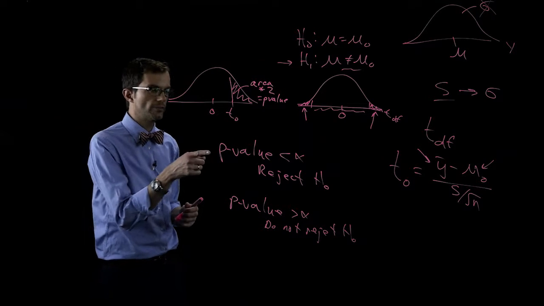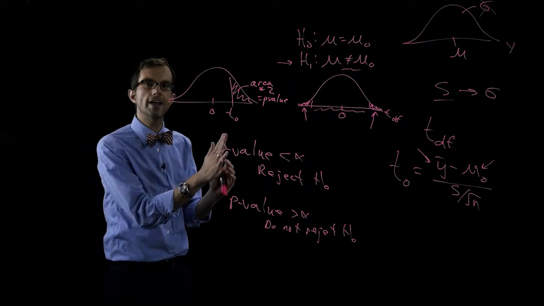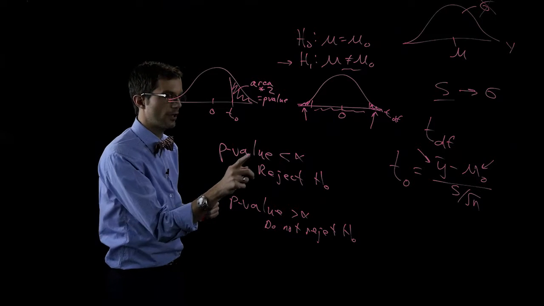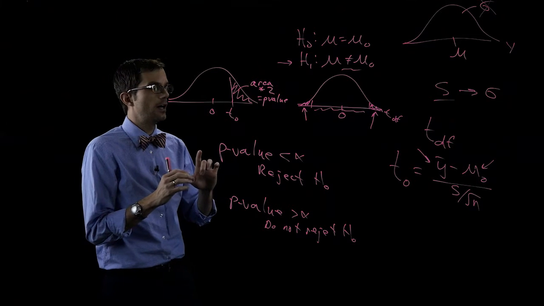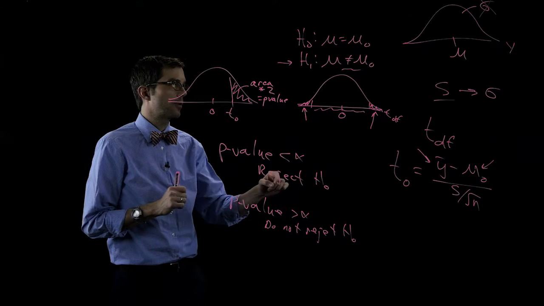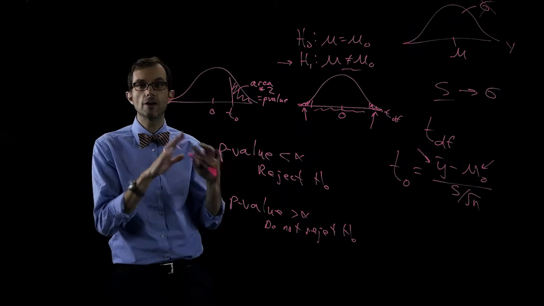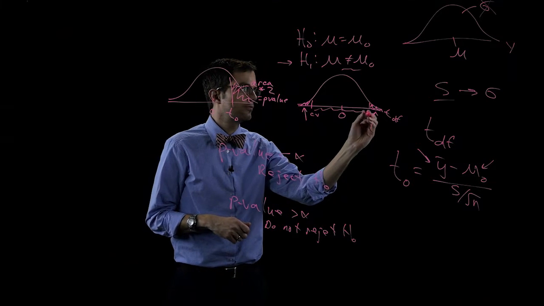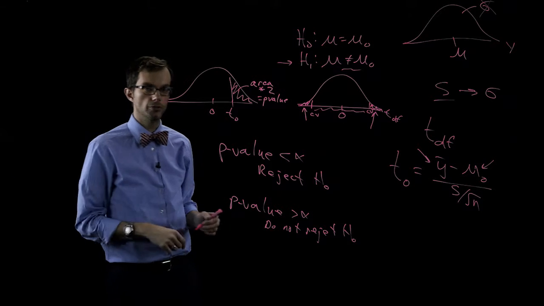Okay? So what does this mean? This means that if the p-value is less than alpha, then the test statistic would be lying in the rejection region. Okay? That's what this means. It would lie beyond our critical value if we were using the critical value approach. But we can just look at the area in the tail directly. We don't have to find what these critical values are. Okay? We can just compare this area directly to alpha and draw conclusions.